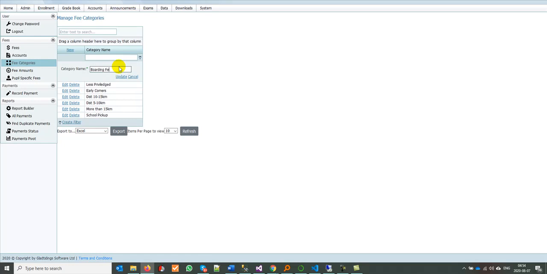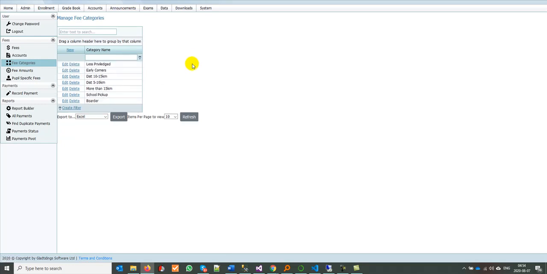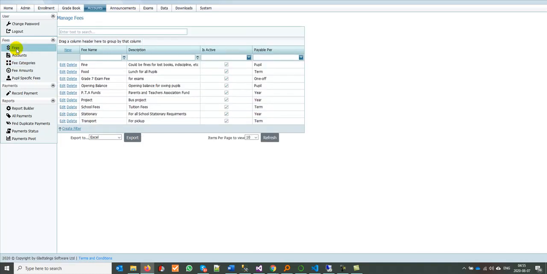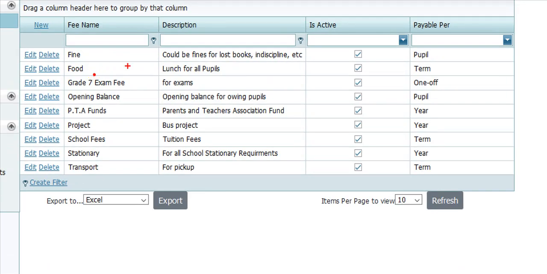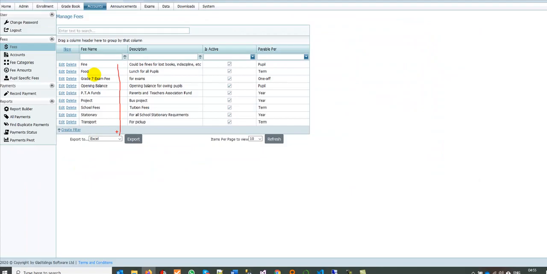You call it boarder. Boarding fee should be the fee itself. Here you say boarder because that's the category of the pupil. Okay, so remember, you have the category, which is something that is going to tell the system to distinguish who pays what amongst your pupils, but you still have to define a fee if you want a boarding fee, because as you can see in this list, there's nothing like a boarding fee here. Okay, so yes, we define the category, but which fee will that category be applying to? So you must define the fee.